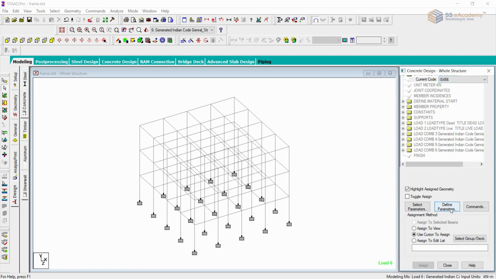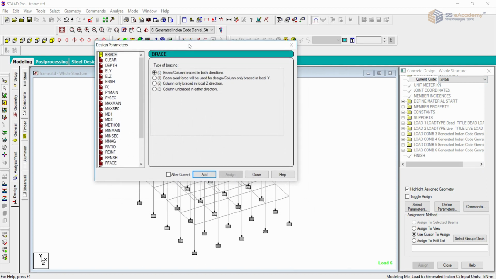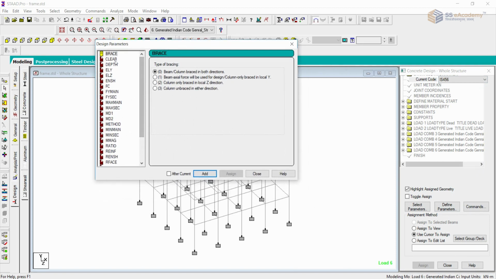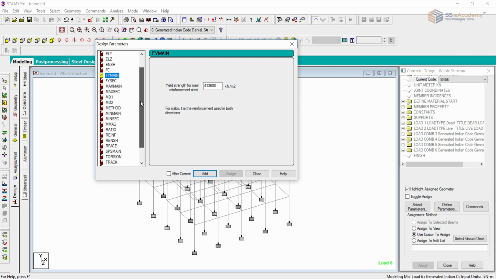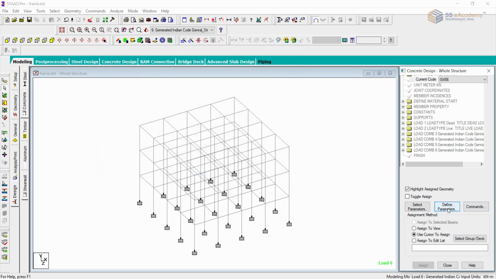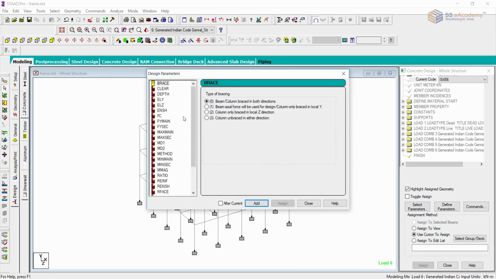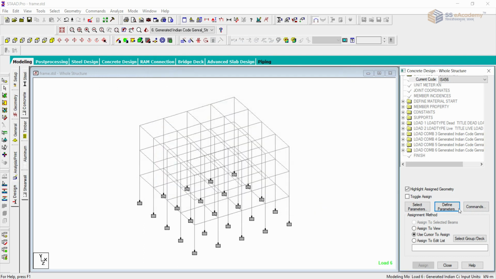Now we have separate parameters available in the define parameters part, where you can go with the number of variations for the cover part, that is your yield strength of the concrete, and different scenarios which are used in the design parameters, like the clear cover of the concrete, grade of concrete, and maximum or minimum bar specification. These are the several specifications available if you want to design a building with specific different parameters. Right now I am not considering these parameters. We will understand these parameters later on. Right now I am going without parameters.